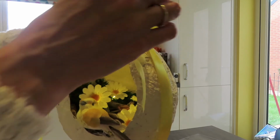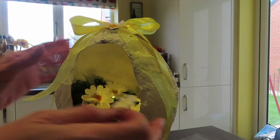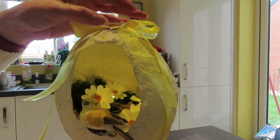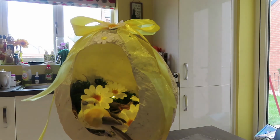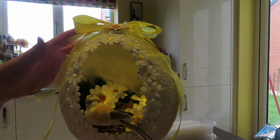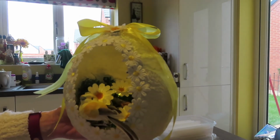I've got Spanish moss everywhere. Nightmare. Little daisies, and I thought they'd look really cute on the outside here, so I'm going to start gluing these on. Right, okay. So what do you think? I think it's looking really cute.